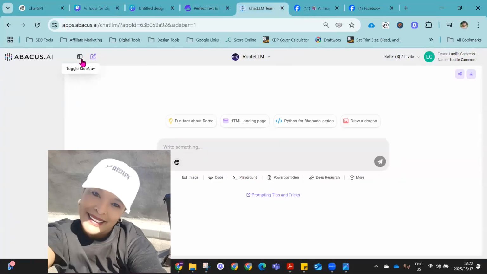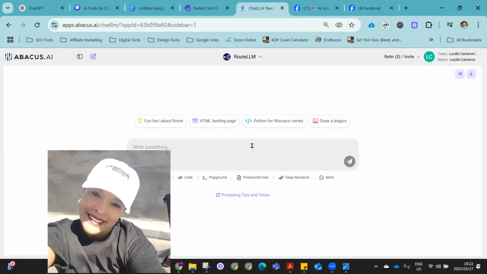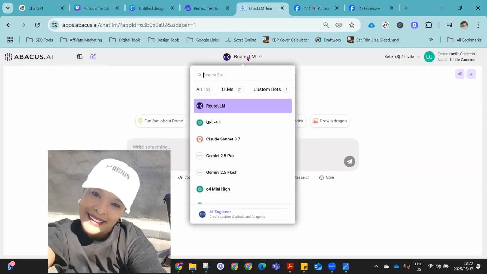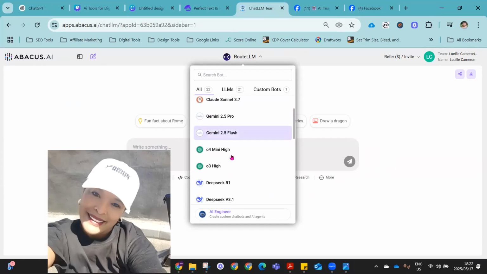This is Abacus. Welcome to Abacus if you don't know it. Abacus is also an LLM, a large language model, similar to ChatGPT. The difference is, firstly, it is $10 versus ChatGPT's $20+ if you add sales tax. And Abacus has got 22 systems all rolled in one. So if you want to code, it will select the best coder for the job, depending on your prompt. If you want to create a blog, it will use ChatGPT more than likely, and also I think Claude.